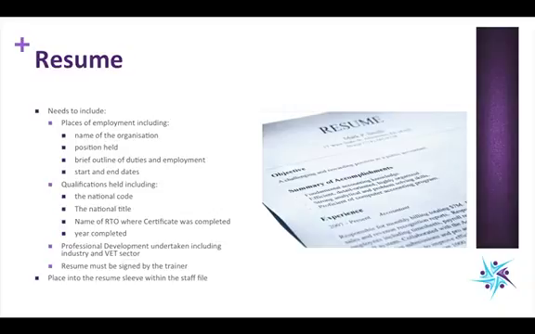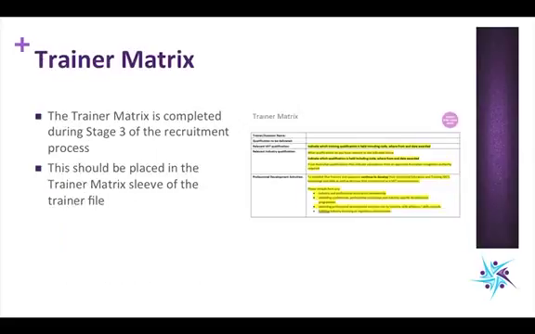Now, not all trainers and assessors are going to provide you with such an extensive document like this. This should be what a proper resume looks like. They may have less information than that. That is why we get them to fill in the trainer's matrix, because most of the time we don't have the information on the resume. So the trainer matrix is completed during stage 3 of the recruitment process and should be filed on the trainer's file in the trainer matrix sleeve of the trainer file.